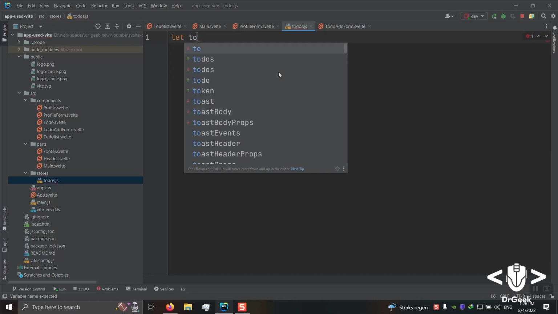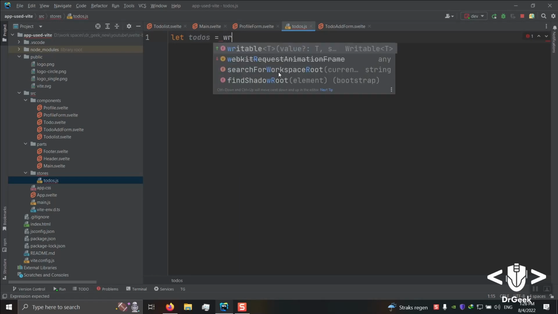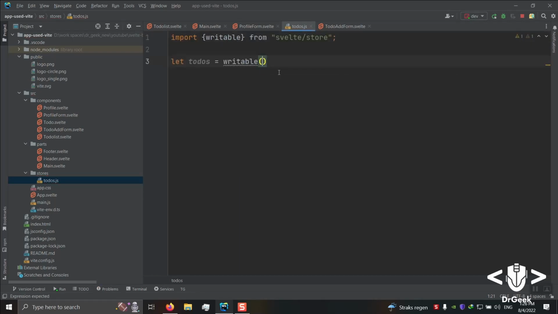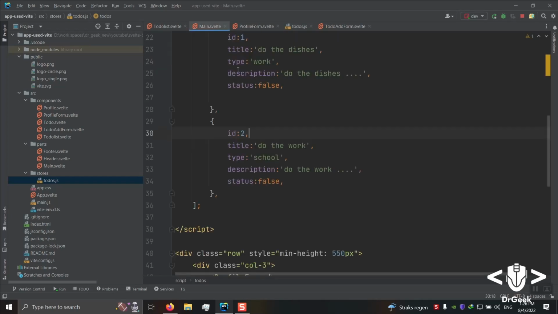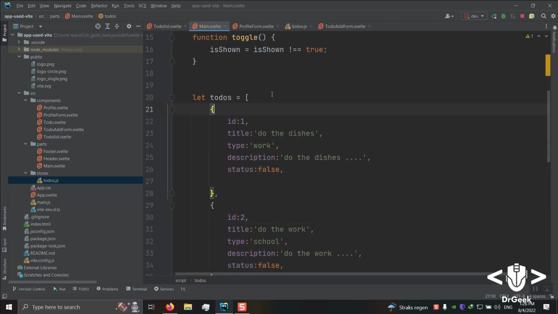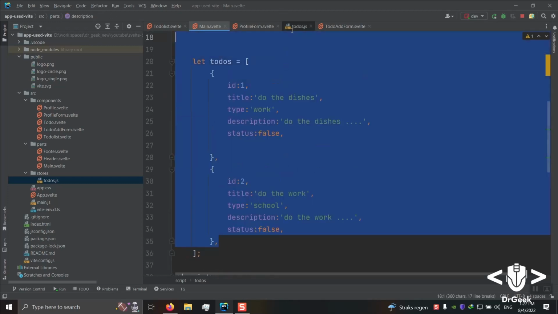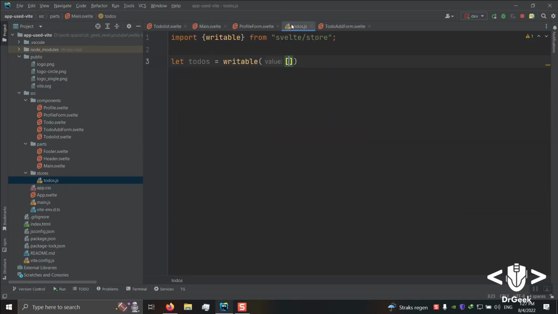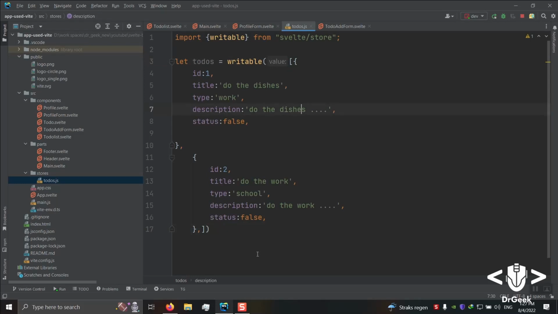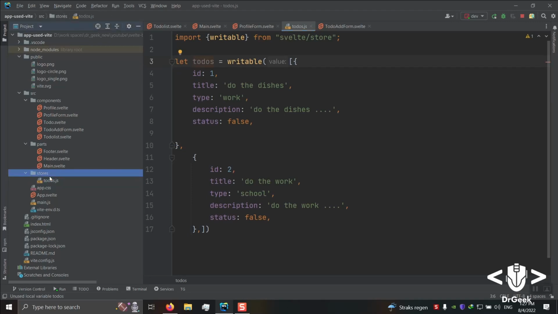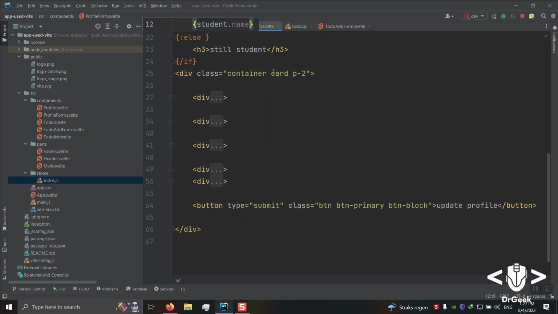Let todos equal writable, and I need to import it from here, and in this place I can set the initial values. For now I'm going to cut this to here. Everything is working. Yes. So for now I got my to-dos in a todos file in our stores folder, and we can access it everywhere in our project.